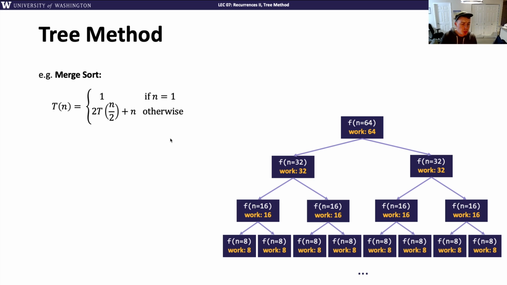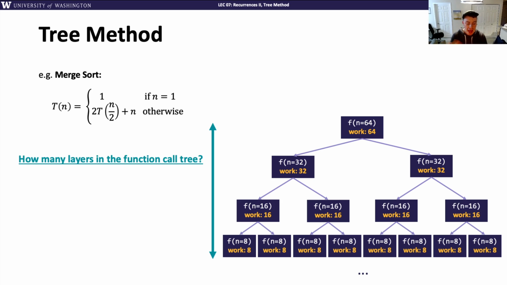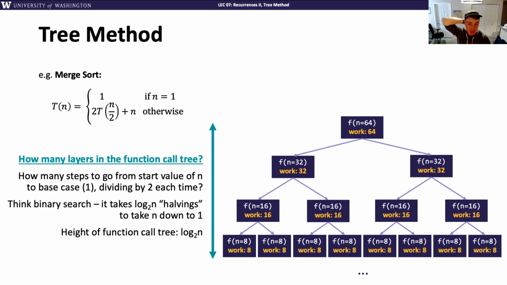And we're going to do a similar process to what we did with Fibonacci. How tall is this tree? How many layers will there be in this tree entirely? Well, it starts at the input size n, and it keeps going while we can divide by 2. We keep dividing by 2 until we get one element. And how many times can we do this? Whenever you hear how many times can I divide by 2, that's when you might start thinking about log n. How many halvings can we do? We could do log base 2 of n. So the height of this tree will be log base 2 of n.